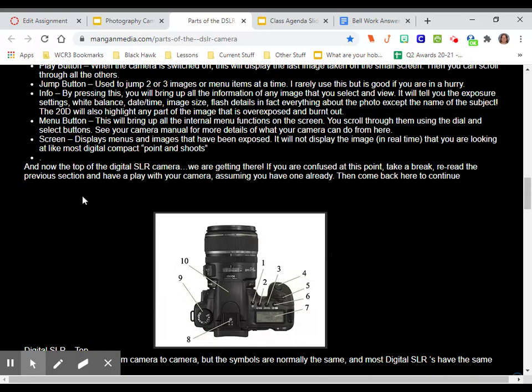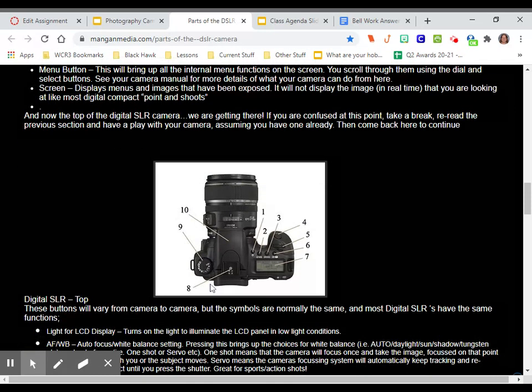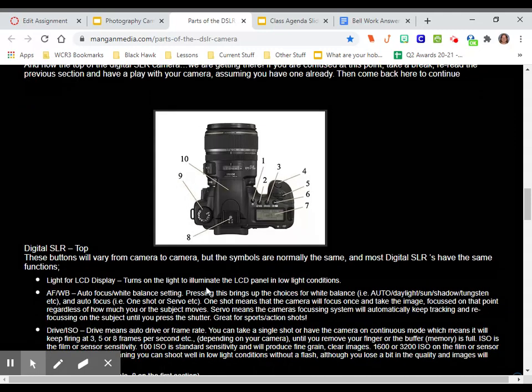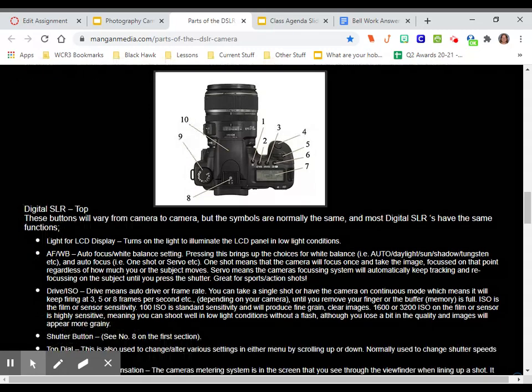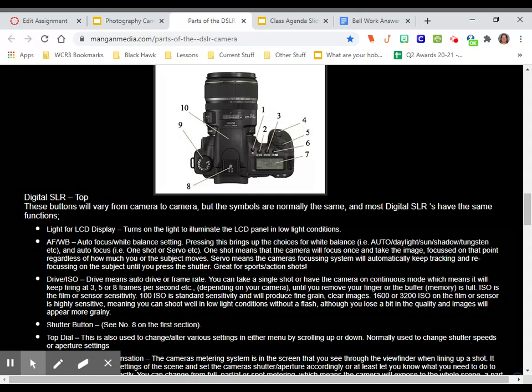And now the top of the DSLR camera right here. This looks a lot different than they do now. So I am going to kind of jump over some of this because a lot of these things are on the back of the camera now. They've rearranged things.